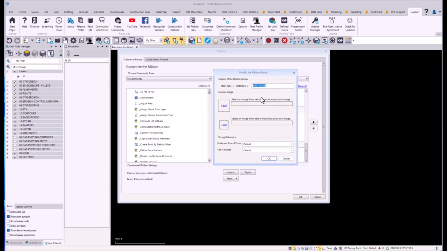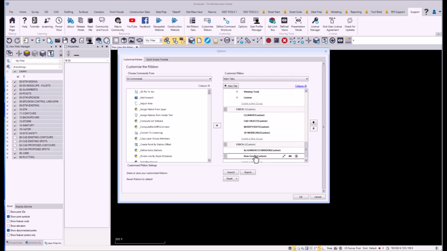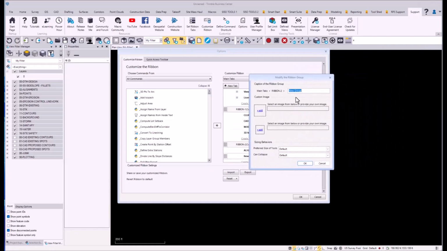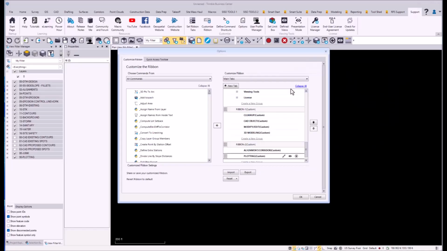alignment and corridor. The next one was plotting. The next one was reports.